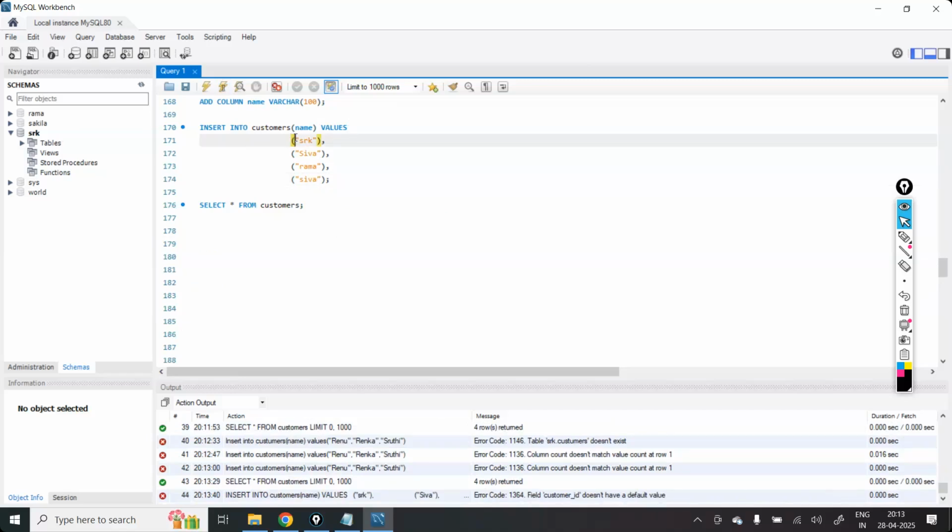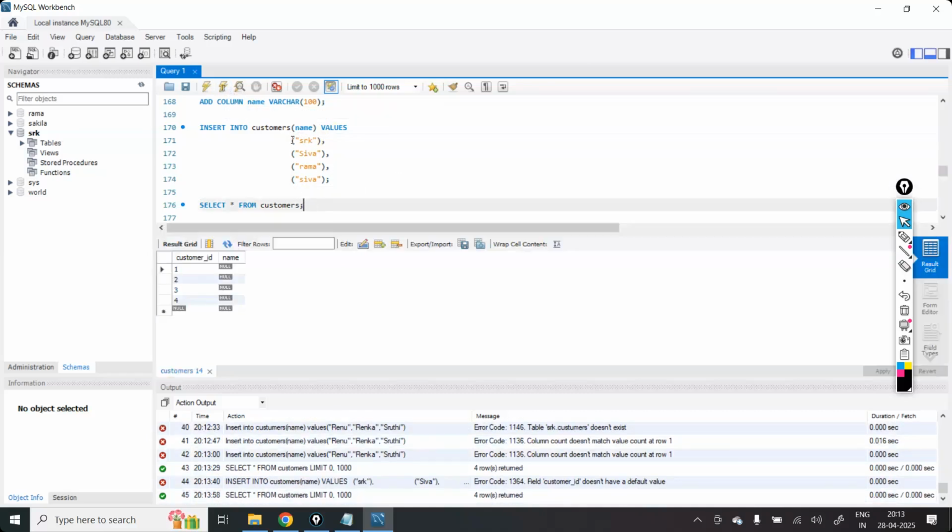Now if I write the default value as 1, it is going to give me a problem. I would literally have to replace here, because if I write 1 comma srk, it will say that 1 is already available. If I write 5 comma srk, a new row will be inserted, but I want to fill these 4.